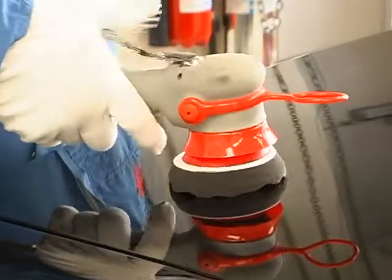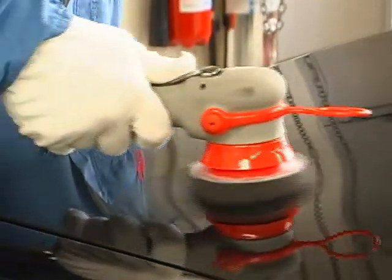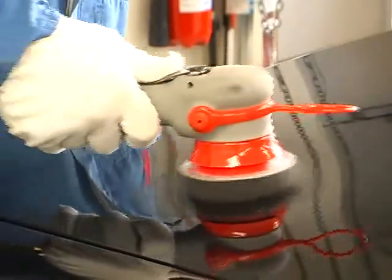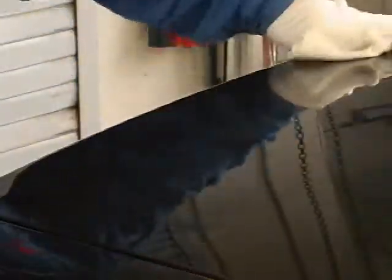Place the tool flat on the surface. Apply approximately 1 to 2 pounds of pressure. Start the tool and polish out the defect. Move the tool, remembering that the outer diameter of the pad does most of the cutting. Stop the tool and lift flat from the surface. Wipe and check to ensure the sand scratch is gone.